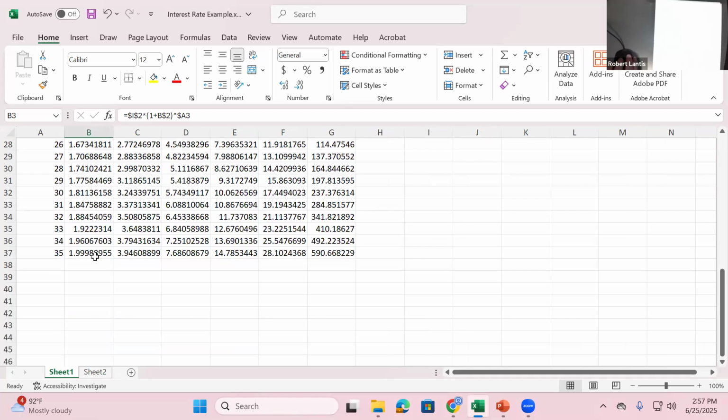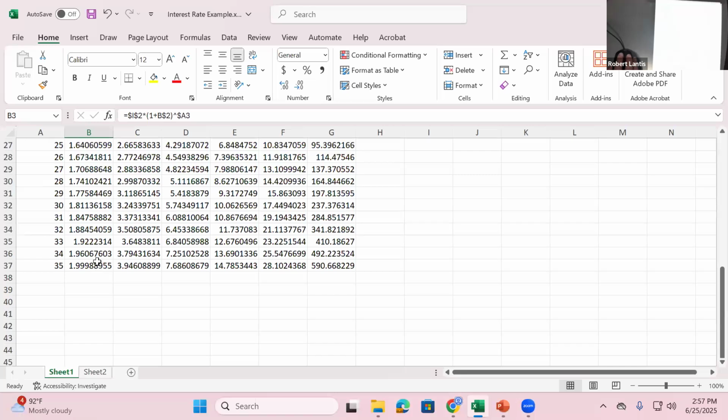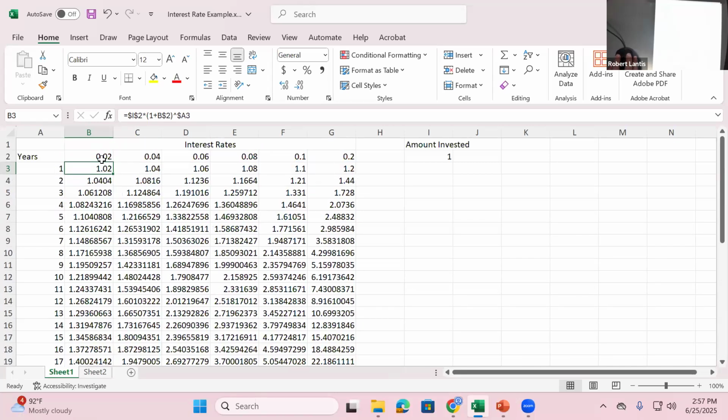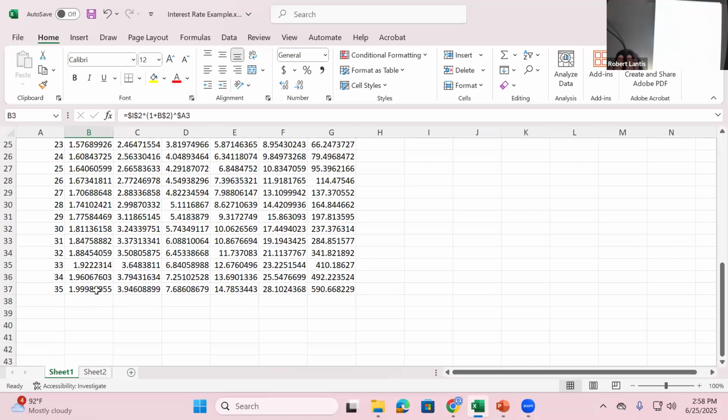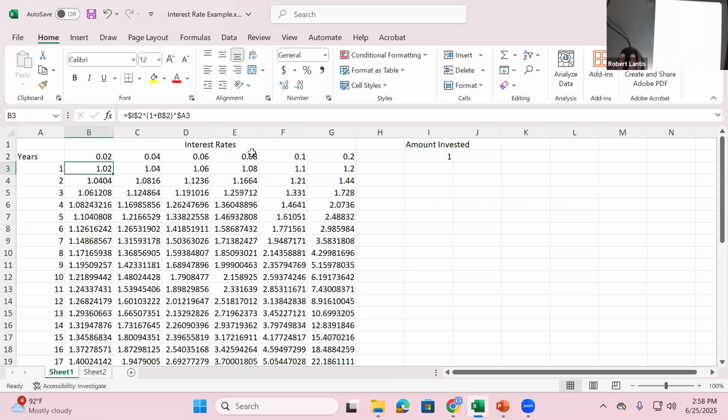What was that rule of 70 we said? If I took 70 and divided it by the growth rate of 2%, that's how long it would take to double. Sure enough, that would be 35 years. So $1 would double in 35 years at 2%. If I instead had 10%, when should it double? 70 over 10 would be 7 years. So there, $1 should become 2 in 7 years. Once again, it's rough. It's not quite doubled, but it's pretty close. It's an approximation.